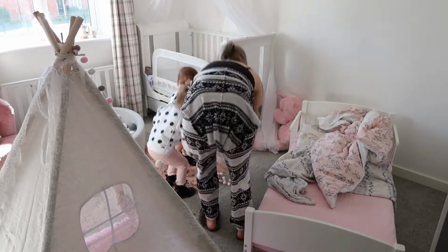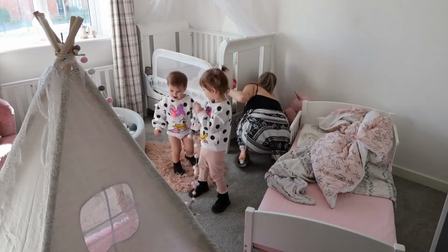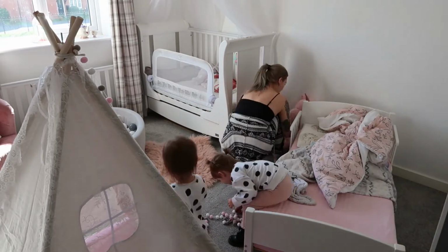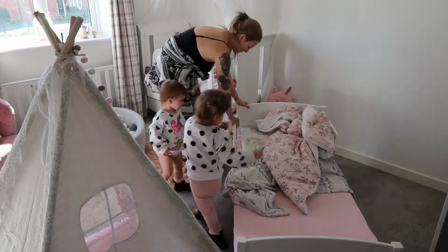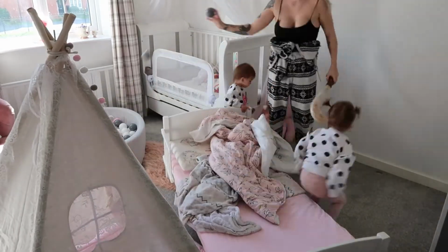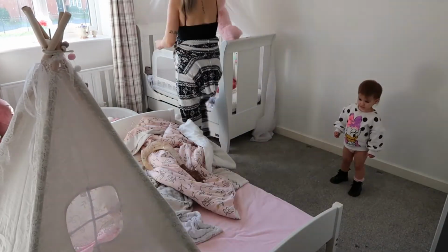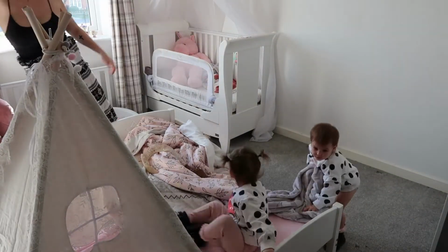I also got some flowers off of Amazon, but when they arrived, they were really, really small, so I didn't end up using them. I used a bunch of artificial flowers, which the girls already had on one of their shelves, which I'll get down in a minute, you'll see me do. So unfortunately, I can't link them.